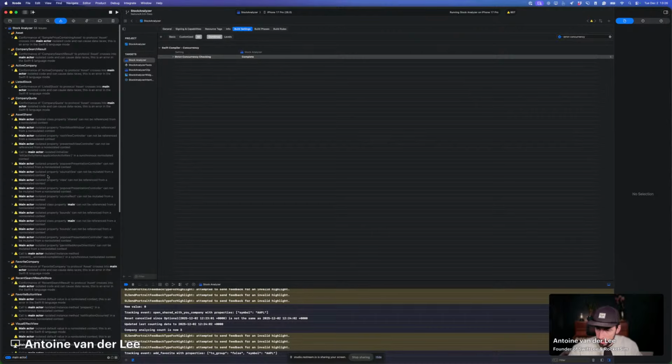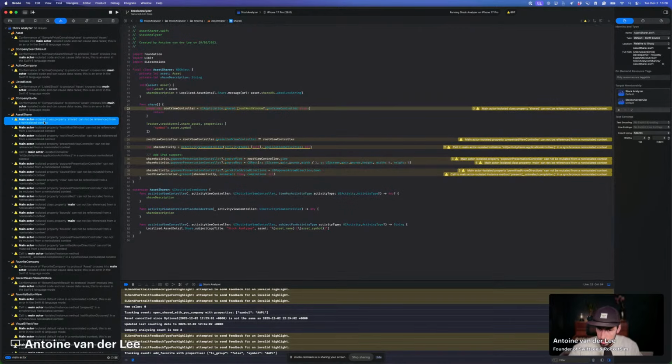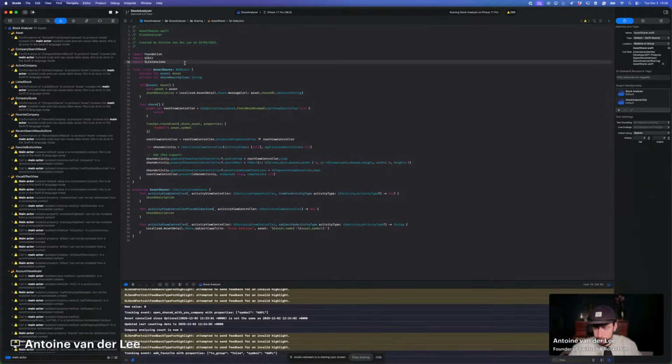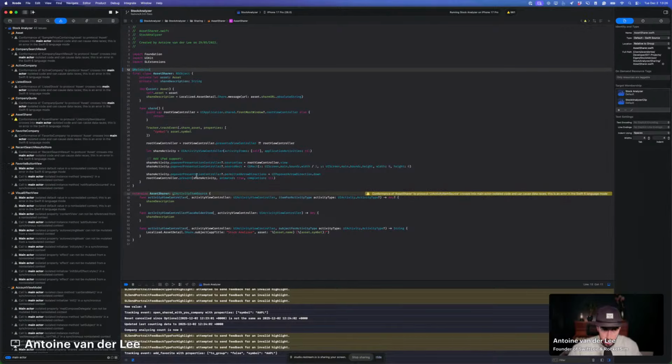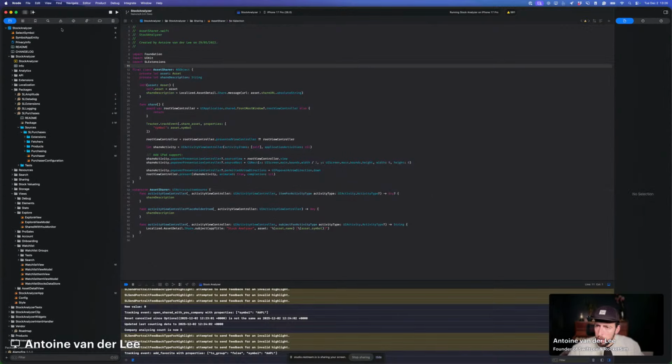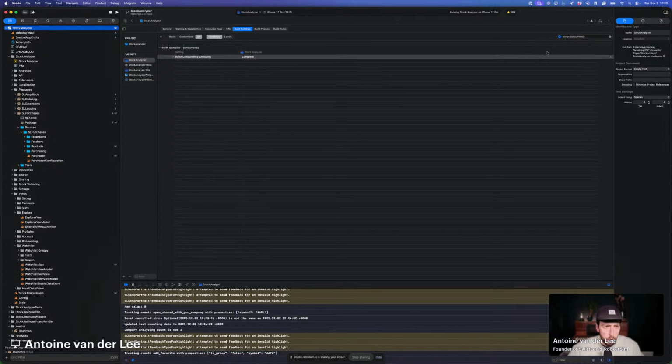And this is a rabbit hole, right? It's very likely that if I start adding main actor everywhere, like here, some warnings will go away, but I will likely introduce new warnings in other places. So I guess for this project, it's not a bad idea to see if we keep this to complete and we go to default actor isolation. Many apps can be single threaded and don't require any performance optimizations in that place. And it could be that this is actually a solution already. So let's see what it does.